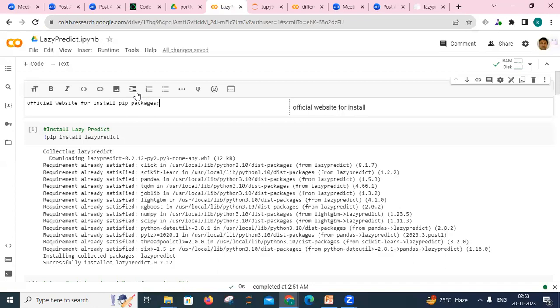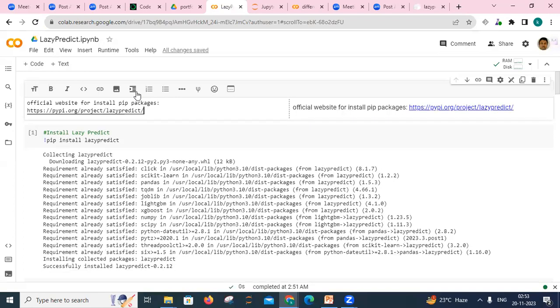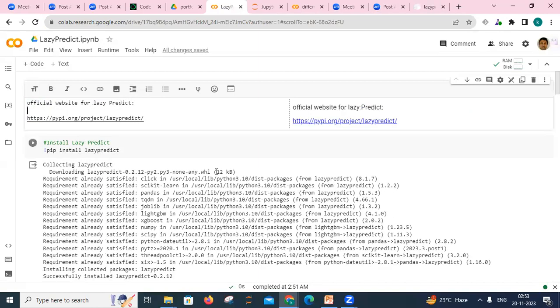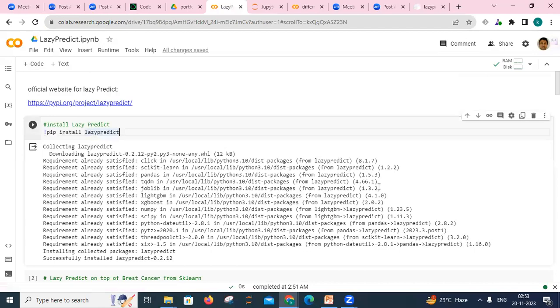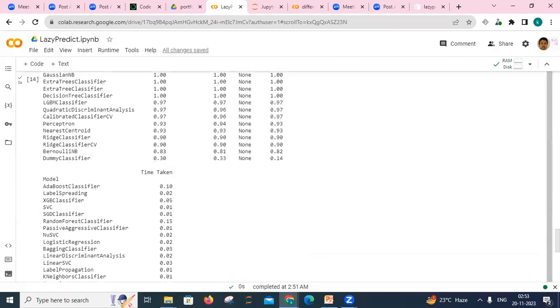Okay, lazy predict. You can get it, you can search lazy predict, or pip lazy predict. Okay, so you can get it. I will share these files also.